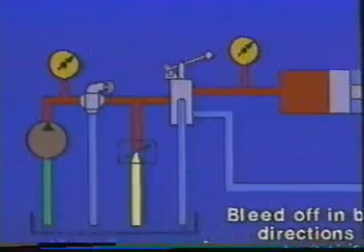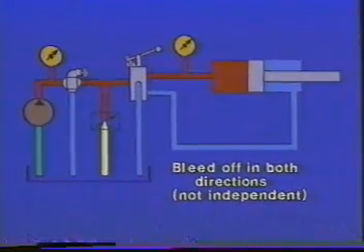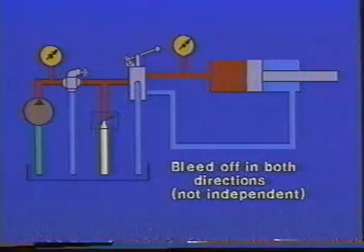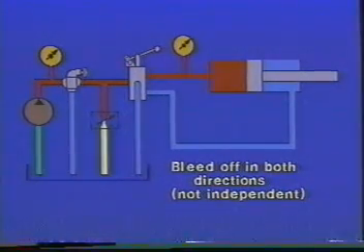Now, there's one more way to apply flow control. We could simply tee it off the main line like this and still control the cylinder piston speed. For instance, with the flow control completely closed, the full 10 gallons per minute from the pump would go into the cylinder. However, the moment we begin to open this up, we begin to bleed off some of that pump delivery, and the cylinder's piston starts to slow down. So, by adjusting the size of the opening, we can bleed off any amount necessary to control how fast the piston moves.